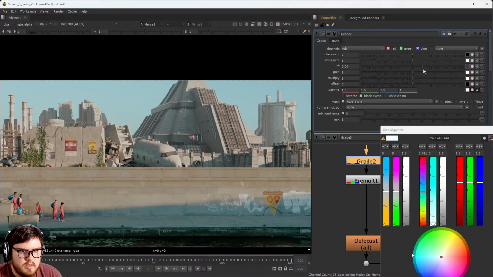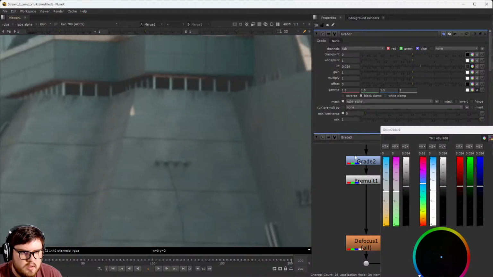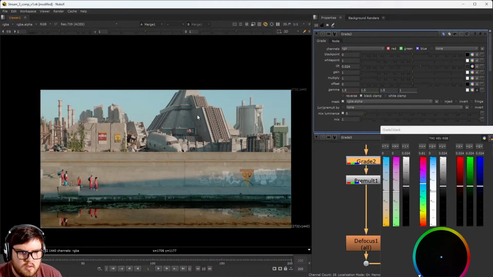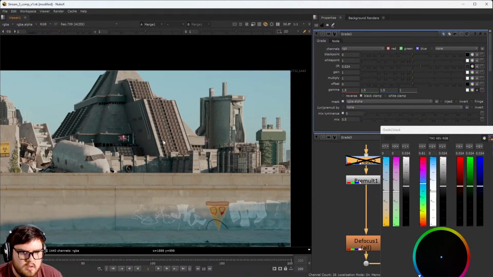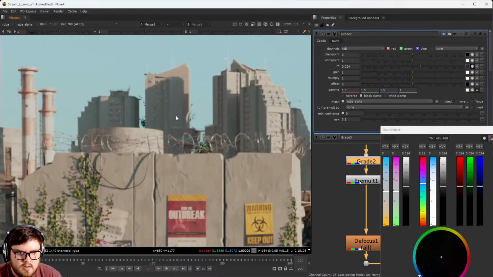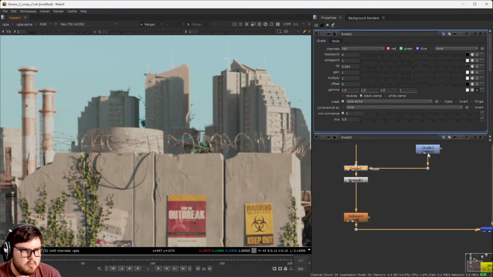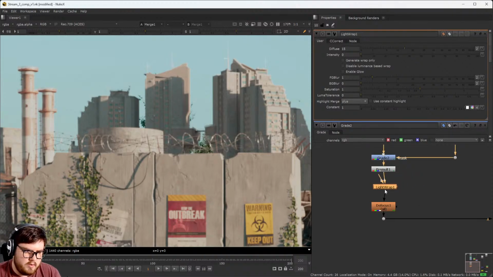So we're gonna decrease or increase, sorry. Oops, not the gain. We want the lift. Something like that. And I'll also tint this one blue. Okay, that looks pretty good. I'll just mix this down a little bit so it's not super harsh. There we go. So our foreground stuff doesn't have it, but the background stuff does. And do I attempt to do some light wrap? Let's try it. I don't know about this.